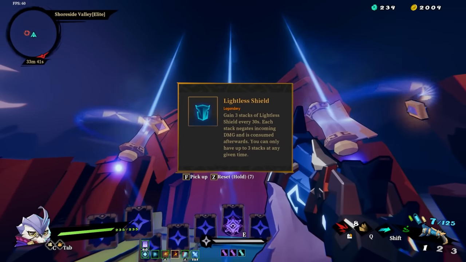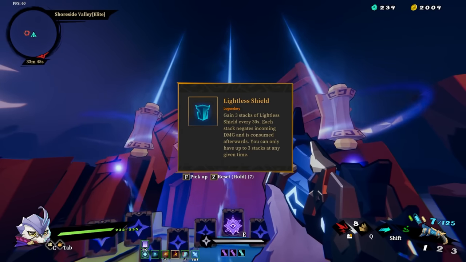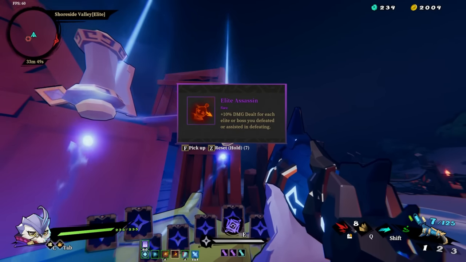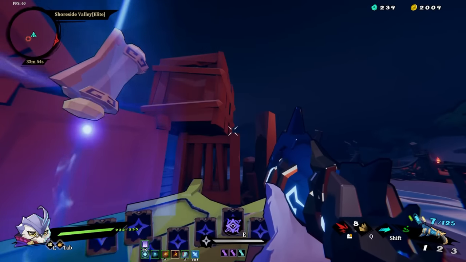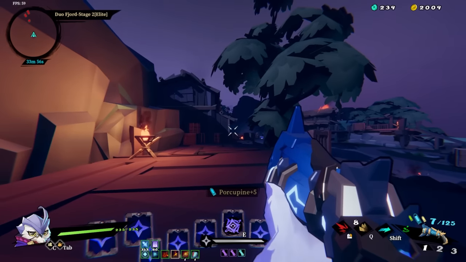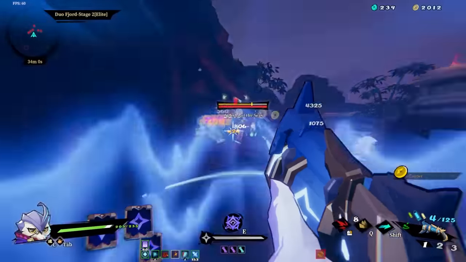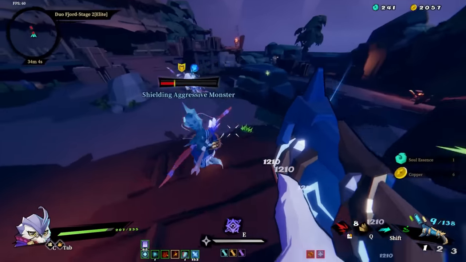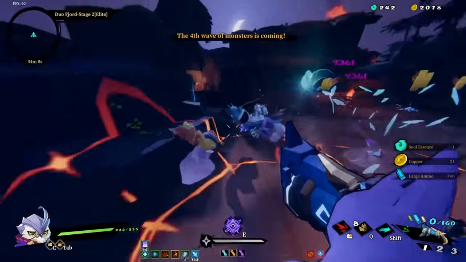Alright, so what do we got? Three stacks of Lightless Shield every 30 seconds. Each negates incoming damage and is consumed afterwards. You can only have up to three. Extra damage for every elite or boss you've defeated or assisted. Yeah, I'm gonna grab this one. Elite Assassin. I don't know if that applies retroactively, but we still have at least a couple of elites and bosses to churn through here. Hopefully it applies retroactively, just because it would be so much worse if it didn't.